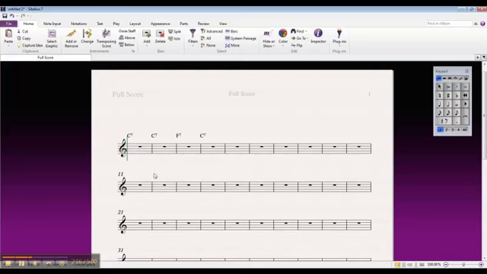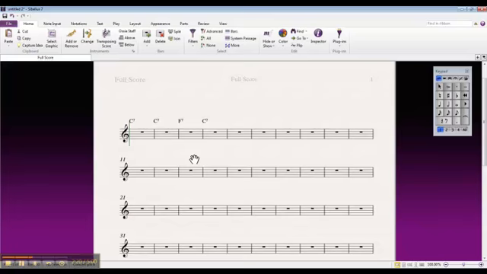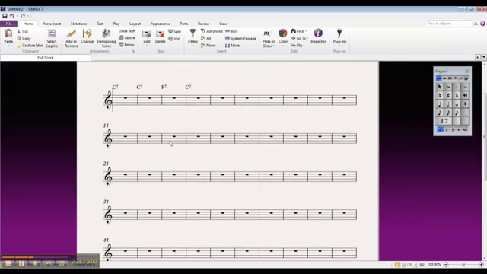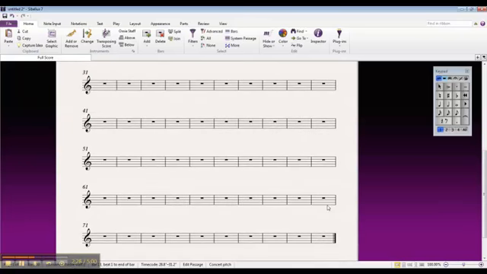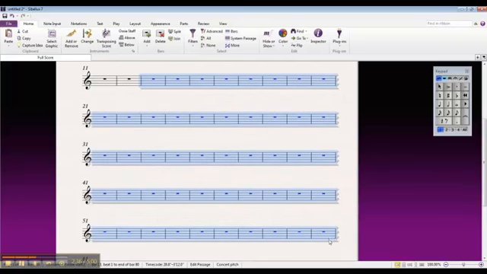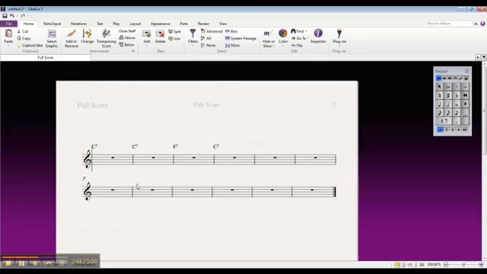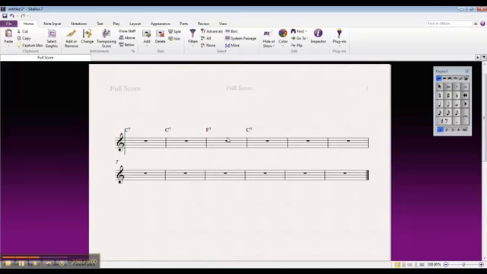Simple enough to do. Let's just get rid of some of these extra bars. The page is kind of a mess. We really only need 12 measures. So to do that, you select the first bar you want to delete, hold the Shift key, and then with the left, you're going to want to left click on the very last bar in order to delete all of those. Now to permanently delete them, after you've selected them, you just want to hold Control, click Delete, and go ahead and say yes to that dialog that comes up. That's a lot easier to work with. 12 measures, easy, and clear, simple.